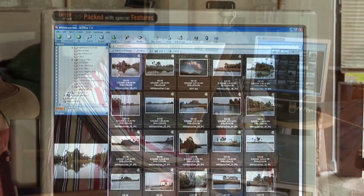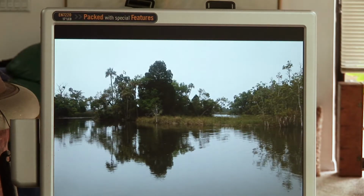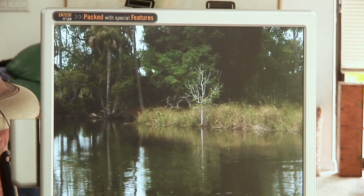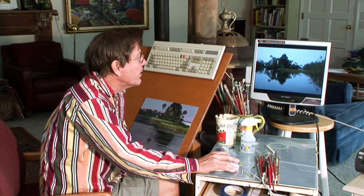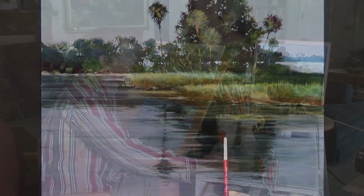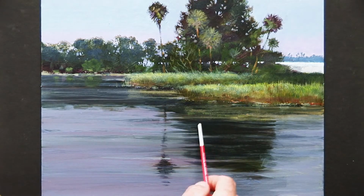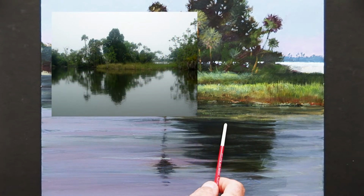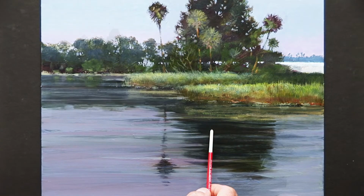Instead of printing them out on a printed page to use as reference, I like to view my photographs on the monitor. This way I can zoom in on the photographs, view different photographs quickly, and move around to see more details. It's a little easier for me to figure out these reflections from my reference photograph than from real life, so I've been working on this just a bit.